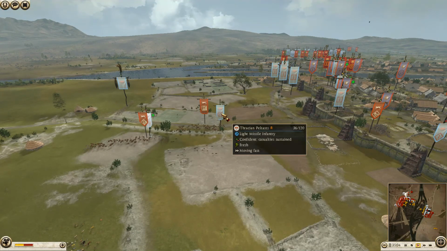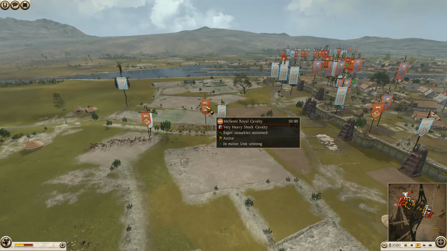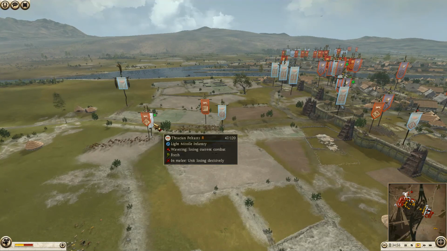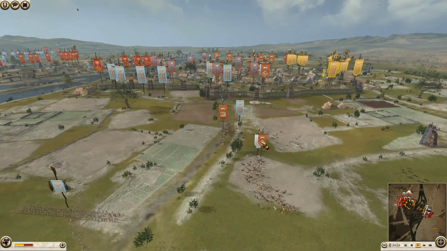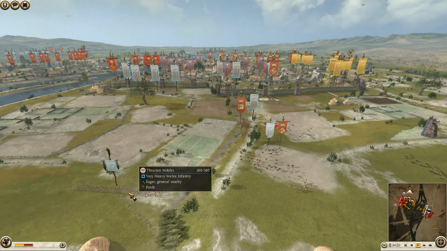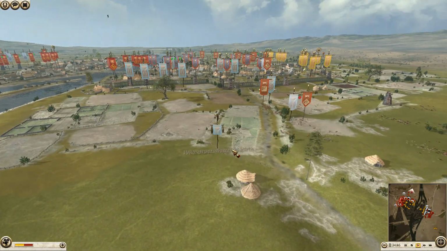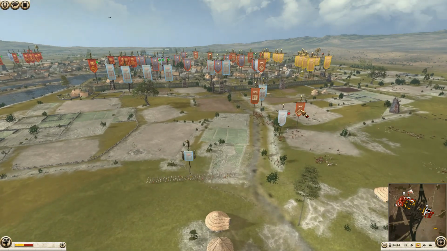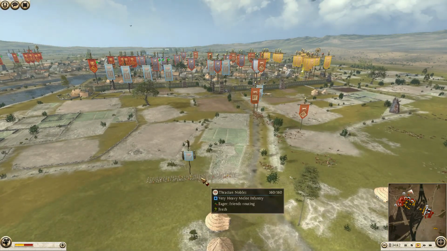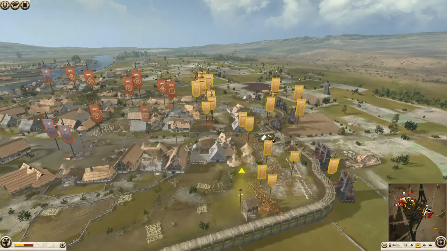He's got another unit of Thracian peltasts, pushing into this unit of Hellenic Royal Cavalry. He's unfortunately losing another unit of his Royal peltasts here, or his Thracian peltasts, sorry. His general's still here, though, Thracian nobles. Very tough unit. Very, very tough unit here. So if these 2 units of cavalry try and come in and fight against this unit of nobles, I don't think that's going to go in the favor of the cavalry at all.